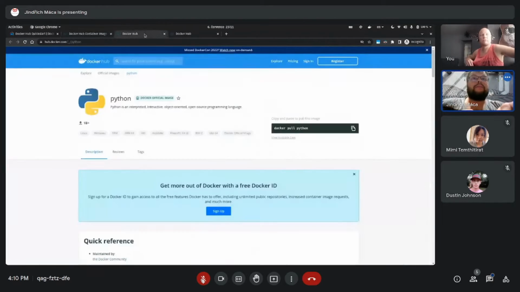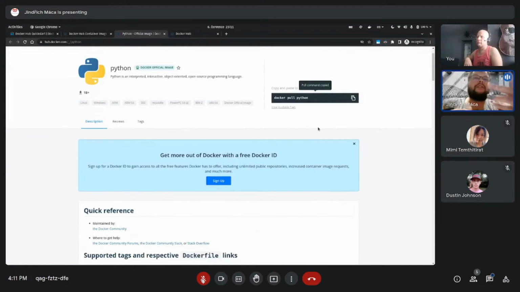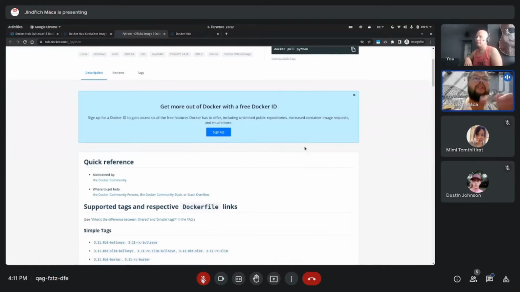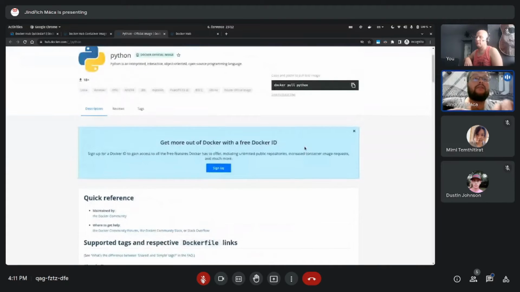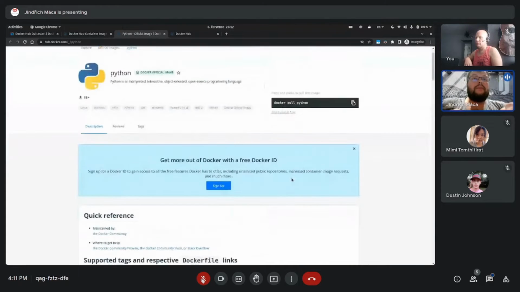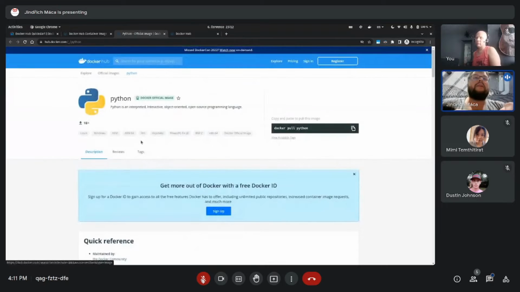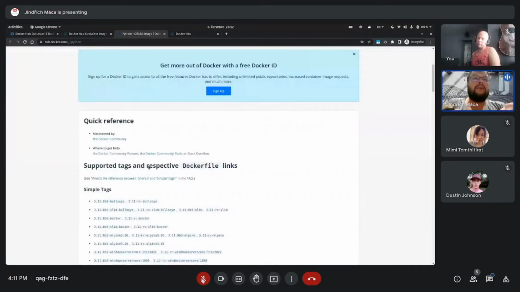And yeah, so you can find, oh, by the way, if you don't want to run the image, you just want to download it and use it later, you can do just docker pull, and then run it later. And if it's already downloaded, with the pull, you will just run it from the local image. And by the way, okay, so this is the Python. There are also official images and unofficial ones and so on.